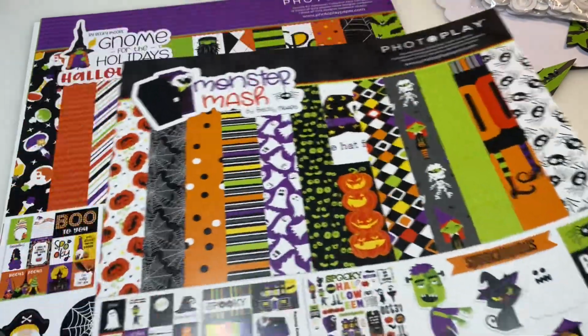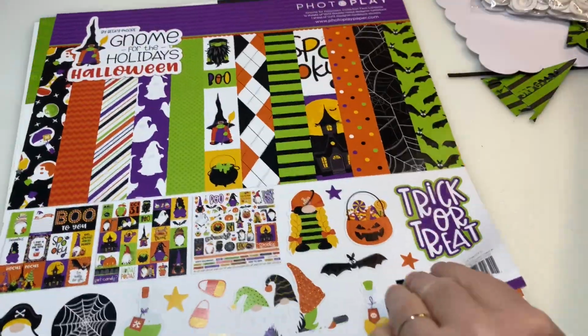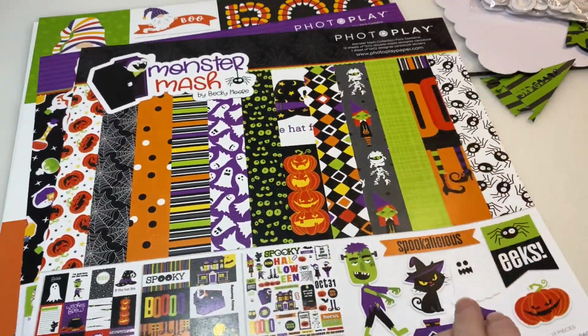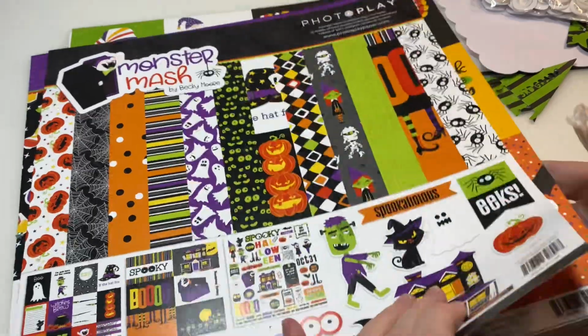Okay, so the papers that I'm using, some of it is Gnome for the Holidays Halloween, and then this one's Monster Mash by Photoplay. Okay, so I'm going to put those to the side for a second.